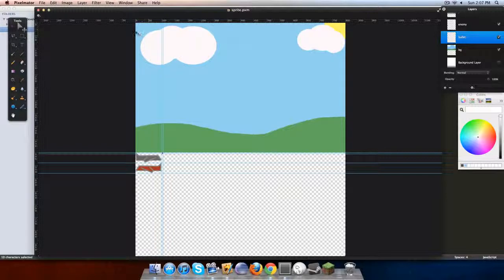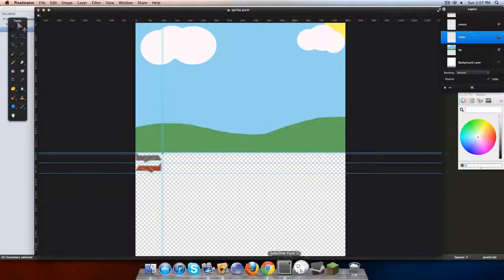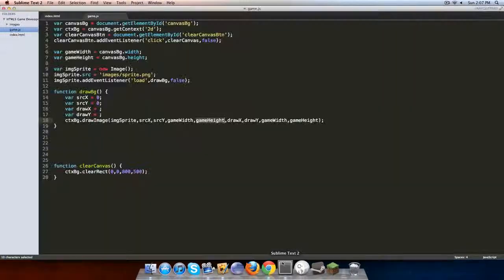So basically, it's telling the canvas sourceX, sourceY, game width, game height. It's going to draw from here to here. It's going to grab that picture, our background. That's exactly what we want. If we messed up on the Y and told it to go down here, then it could draw our jets in, and we don't want that at the bottom of our game. That would just look weird. Okay, that's where game width and game height go, and sourceX, sourceY. So now you guys know what this means, and we're going to be using this a lot because that's how you draw a picture from a sprite.